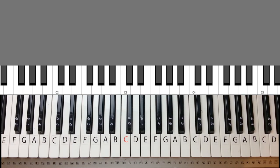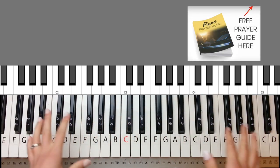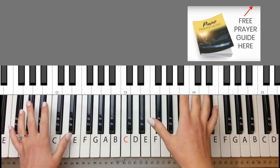Hey, this is Nina Nevsky, and I want to show you how to play the song Waymaker by Sinach. It's just such a beautiful song, and I'm going to go through the entire song, and then I'm going to go through the individual parts. So here we go.